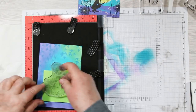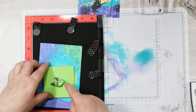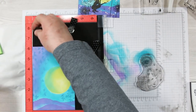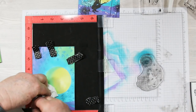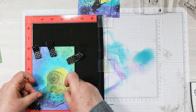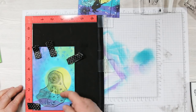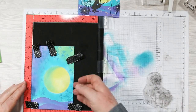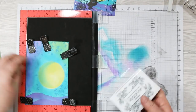You need to make a mask for the wings: stamp the fairy on a post-it note with the wings over the sticky part, then cut them out. Place your art piece into the corner of your MISTI and add a whole bunch of magnets to hold it in place. I'm using white tissue to keep fingerprints off. I'm lining up the moon with her hands so it looks like she's holding it, then close the arm of the MISTI so your stamp sticks to the clear top.